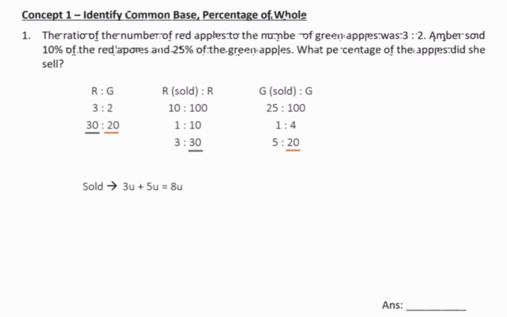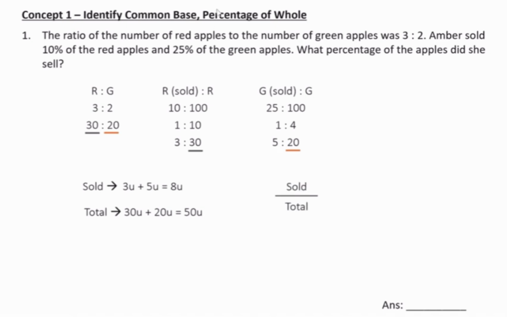So what fraction of all the apples were sold means you need to know what's the total. So what is the total number of apples? You're not going to add like 3, 10, 5, 4, no. The total number of apples is basically the total red and total green, which is 30 plus 20. Okay, so the total is 30 units plus 20 units, which is 50 units. Then we find the fraction, which is the sold over the total.